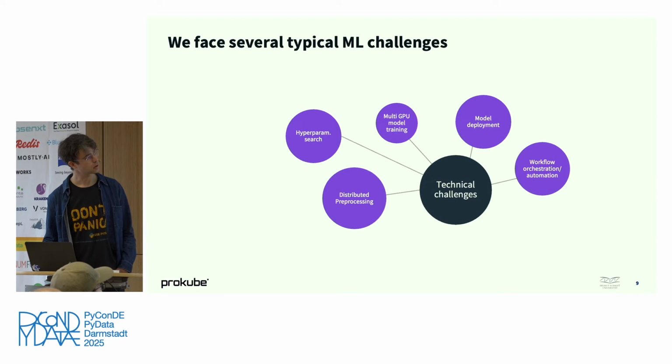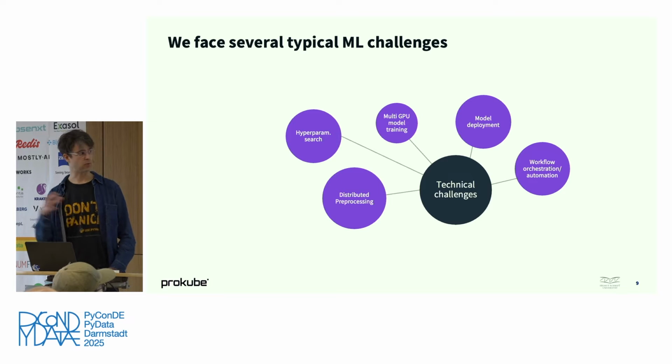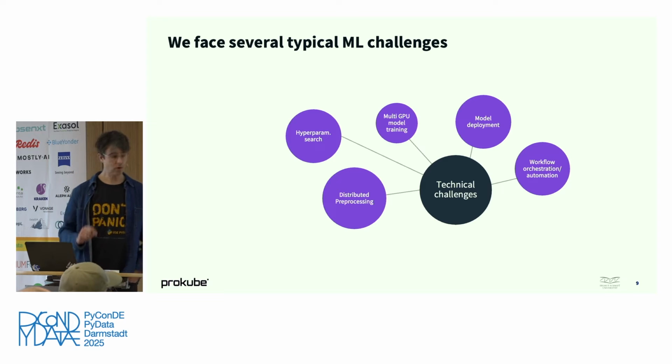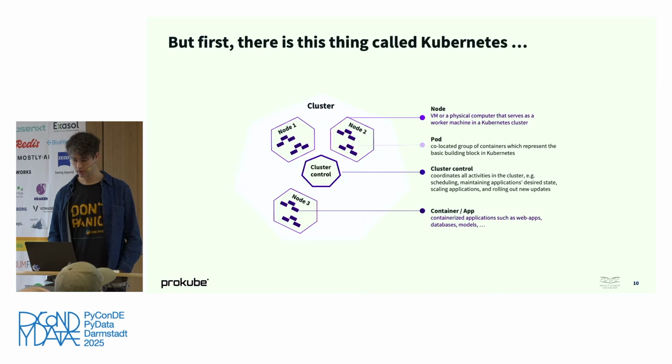Then we want to deploy the model, so also run it in production, also not just one version, but multiple, for resilience and also because we might need to serve lots and lots of requests. And finally, we want to tie all of that together in one workflow. So first do the distributed preprocessing, then hyperparameter search, train the model, and even bring it into at least a semi-production or test deployment, completely with one workflow. But before we go into what tools we use for that, let's very quickly talk about Kubernetes.